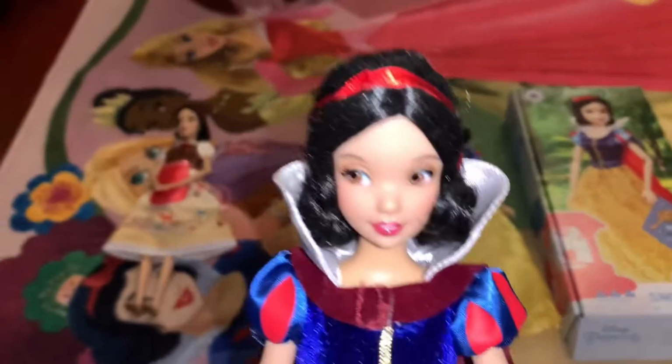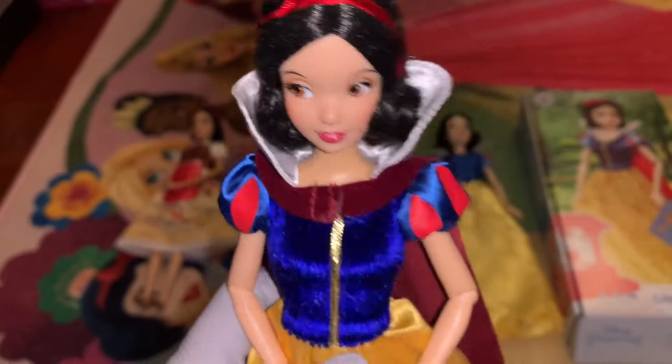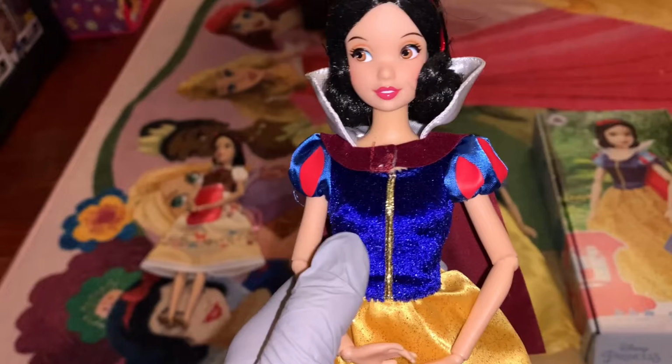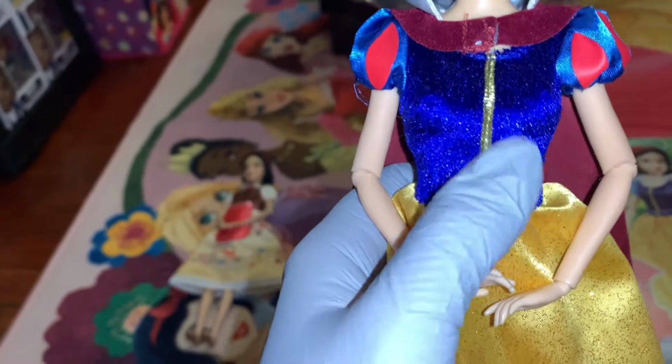So this Snow White doll has her black hair, beautiful red bow. She has her cape that is velcroed there around her chest, and it just flows here in the back. She has a beautiful blue bodice here, and this is like a different fabric. It looks like a velvet material, but I don't think that's what that is.